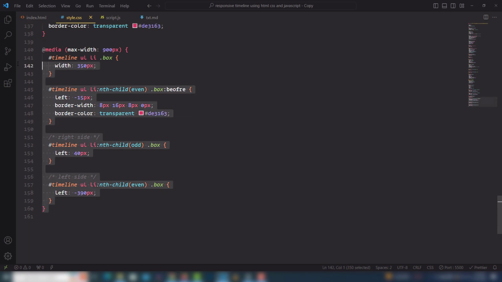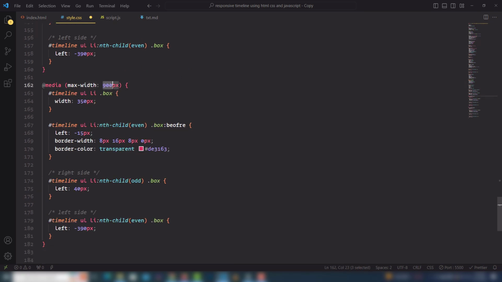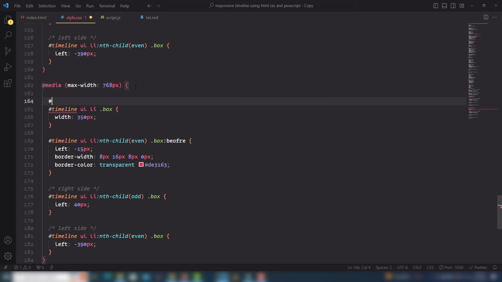So let's select the same thing, but I need to select the 768 pixel. And inside the 768 pixel I need to select my timeline. First of all I need to select my timeline ul li, not box, just the li tag.